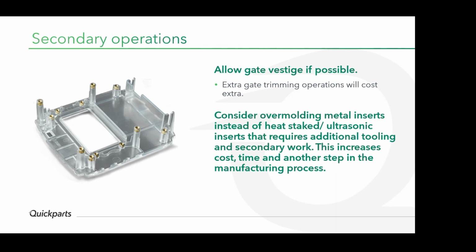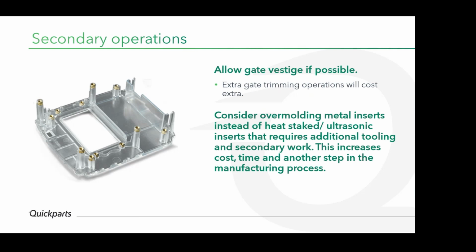Secondary operations, right? So secondary operations are the operations done after the part comes off of the mold. So it could be pad printing, or inserting, right? Heat staking, so you use heat staking or press fit inserts for adding inserts, or anything that is done post-molding. But everything you do post-molding adds cost. And any additional operation always adds more chance of rejection or quality issues.